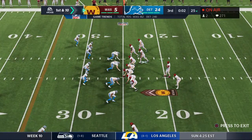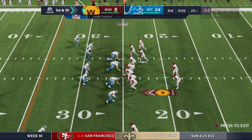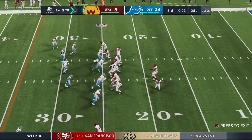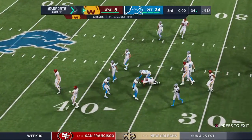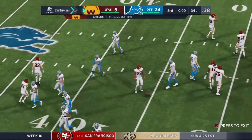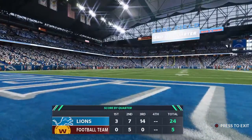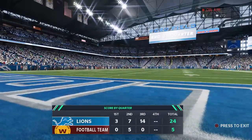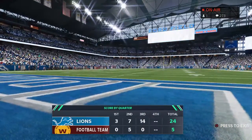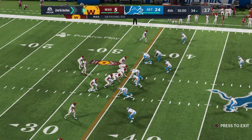They're set and ready for this next drive, the Washington offense. Yeah, they've got to be a little bit frustrated about that last drive, missed field goal. Always hurts a team because you've put something out there, you've given yourself a chance, you're in range, and the ball doesn't go through the post. But it's not something to panic about, I don't believe. Just keep playing and keep going. Back now at Ford Field. It's Washington with the football, but trailing here as we begin quarter number 4.